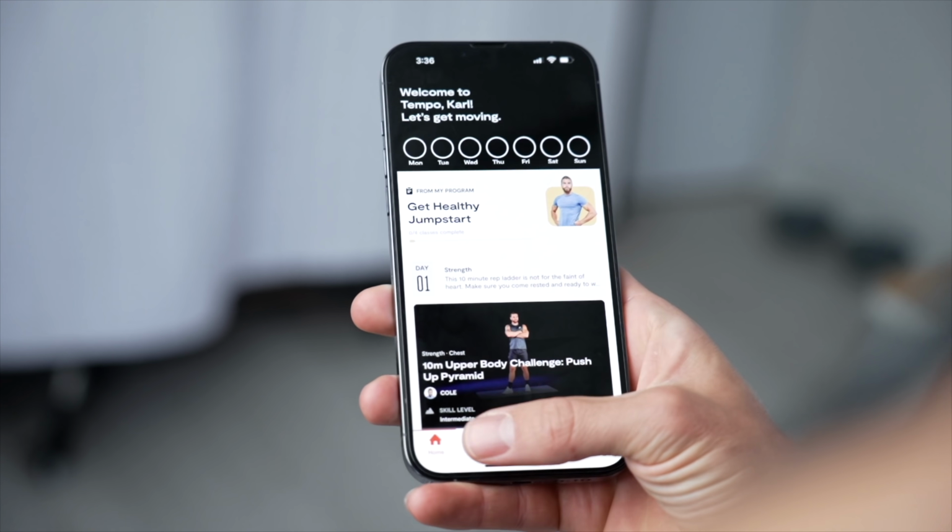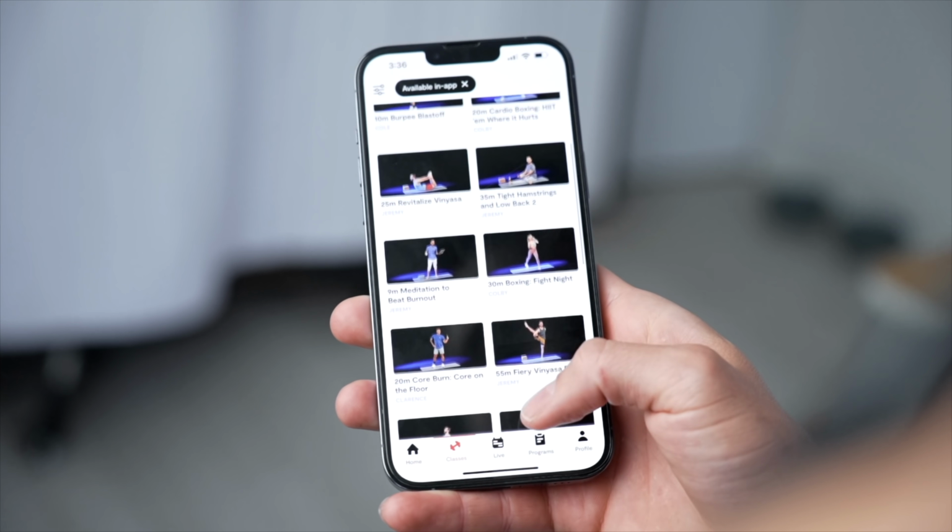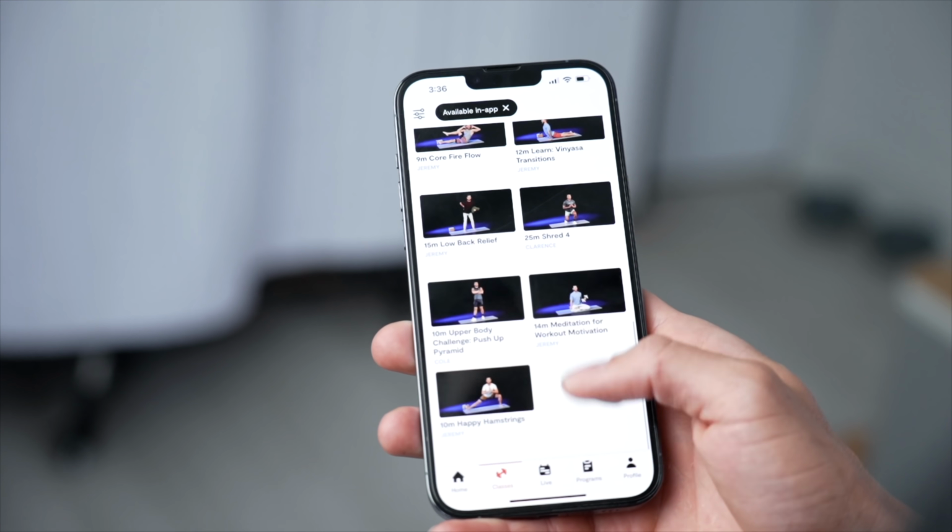But the cool thing about the Tempo Move, you now have access to a library of classes. Those range from strength training to yoga to HIIT classes. And the best part, that library keeps on growing. So it keeps on spicing up the workout game, which I know is important to stay motivated.